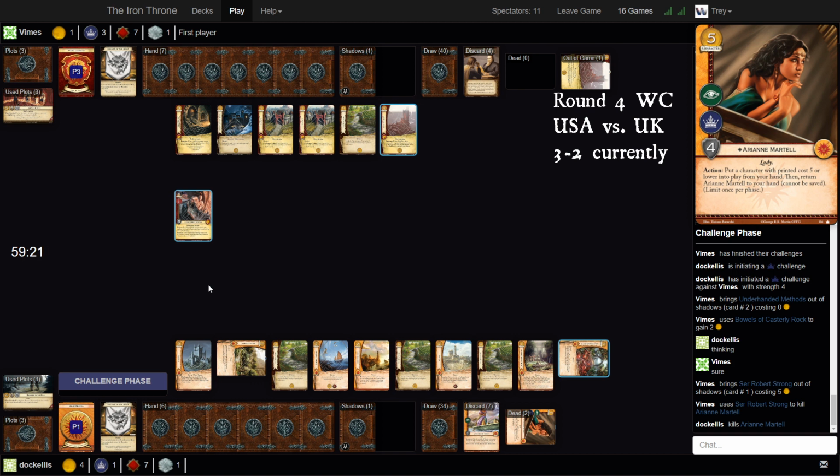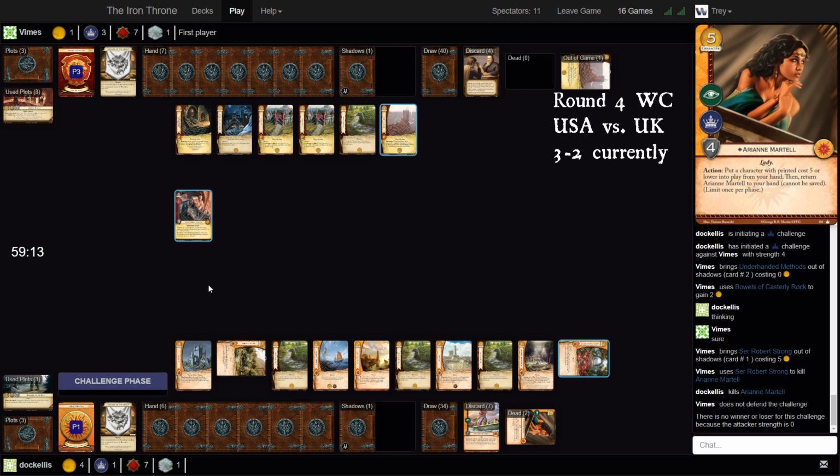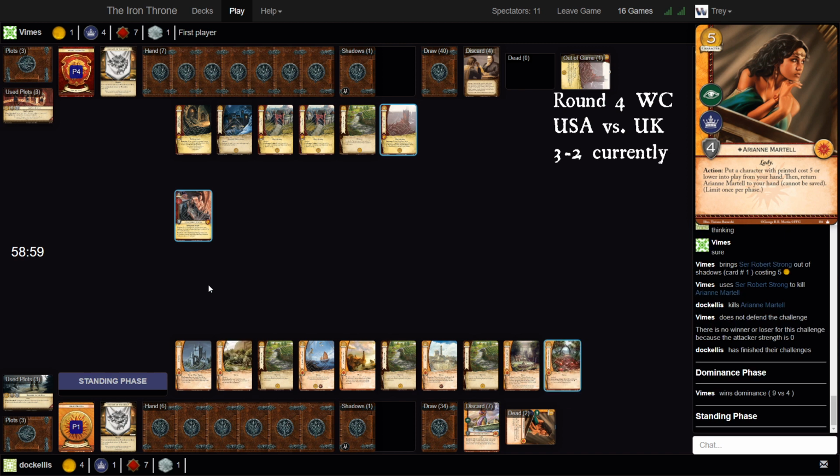Yes. And even if it's Dornish Spy coming down, then an intrigue icon, an intrigue attack to get a Tears through, because he has Water Gardens to push that through. Instead, we're just going to have challenges end. Dominance will go to Costas, 4-1, and that Robert Strong is not long for the board.